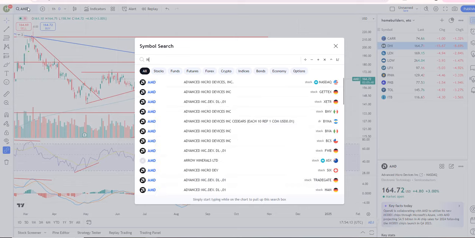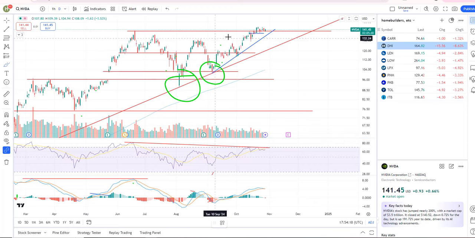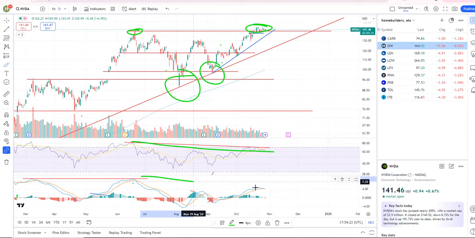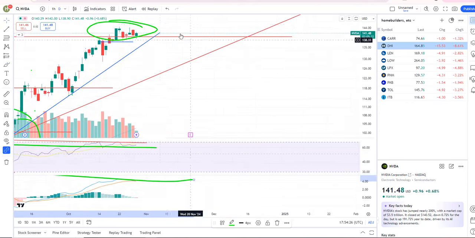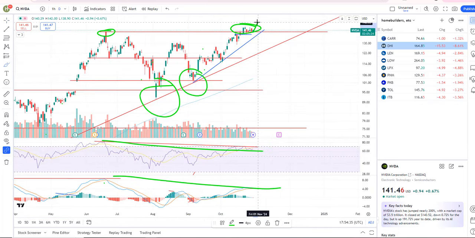And Nvidia is a short setup for sure, because you can see Nvidia, we're making new highs right here above the former high, but they're divergent highs. We are diverging. All right, PPO's turning down. It's very probable that this breakout here is going to fail, but you have earnings coming out in a couple of weeks on Nvidia, so they might just continue to kind of grind it higher and diverge into earnings, and then we're going to break down. I think we're going to break down basically around the earnings time frame, either before or after, but we still have a few weeks, so no sell signal in Nvidia.